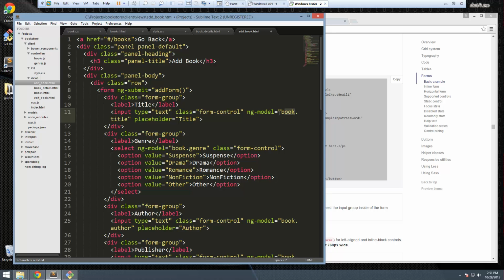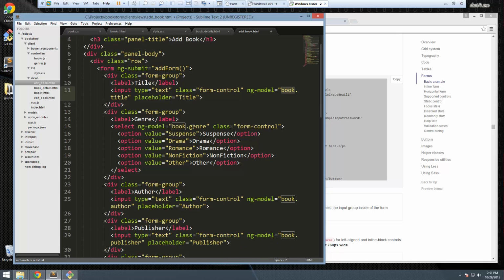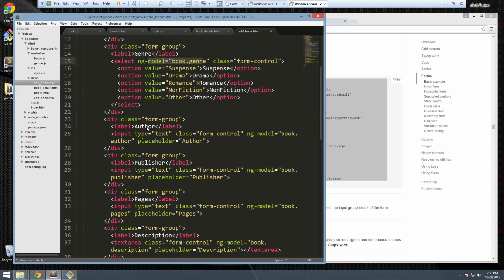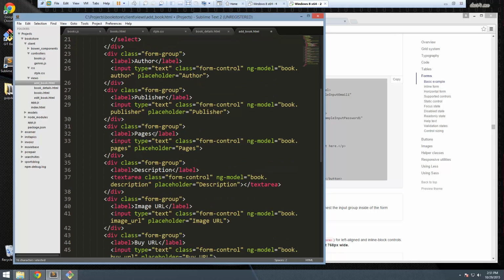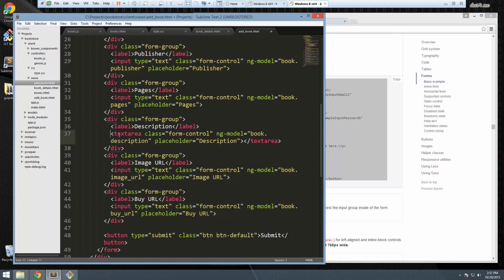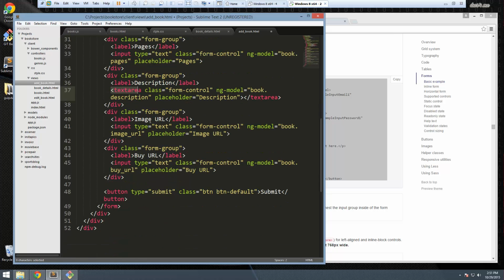So in this case, it's book.title. That way we can just send the whole book object to the post, as opposed to just sending separate values. Here we have book.genre. This is book.author, publisher, pages, description, which is a textarea, image URL, and buy URL. Alright, so those are all the fields.